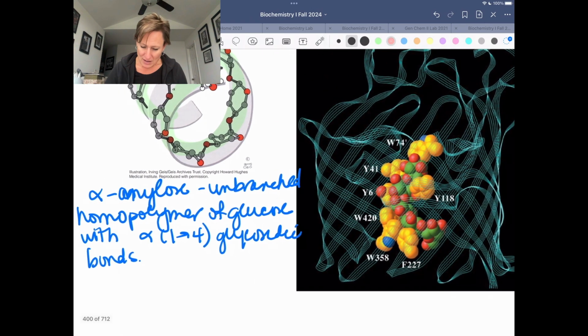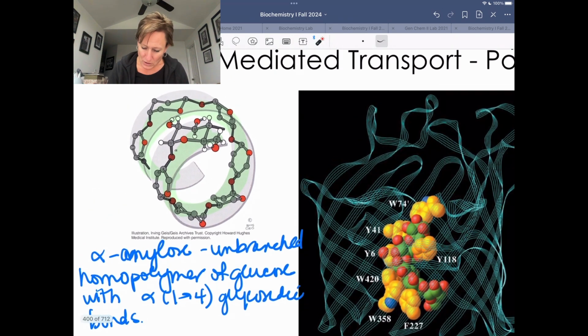Let's come back over here. Okay, do you see how there are all of these red oxygens at the periphery? I'm glad I have my model here still. This is my model of glucose. We've used this for other things. So here's glucose. Here's the oxygen that's in the ring.